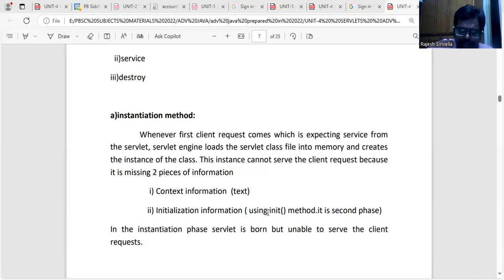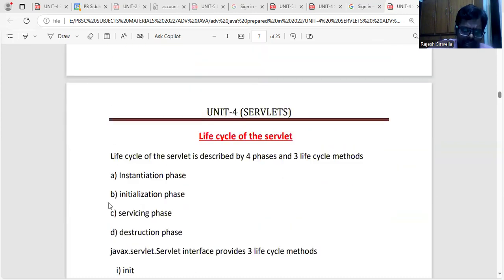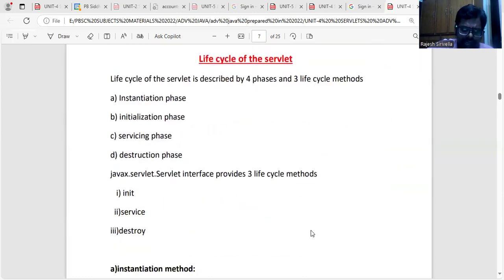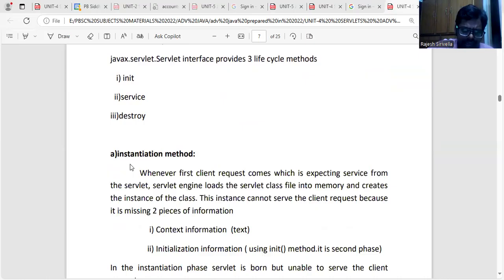Whenever we use init method, Servlet will get the servletness and it can provide service to the client. So this method is used in initialization phase.